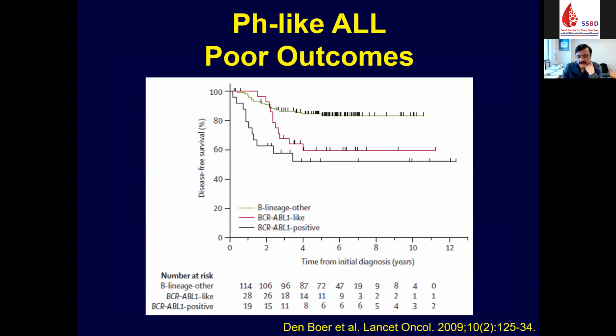And this was because of this survival curve, where the group from Holland, in the same Lancet Oncology paper, looked at the outcome of these patients with PH-like ALL. These are children, so the outcome in general is good if you look at the top green line. But then if you look at the red line, which is dropping down, that's PH-like. And then the black line is pH positive. So certainly that created a lot of interest, that these are a group of patients who have something causing them to behave more aggressively, despite getting uniform chemotherapy, as all other B-ALLs.